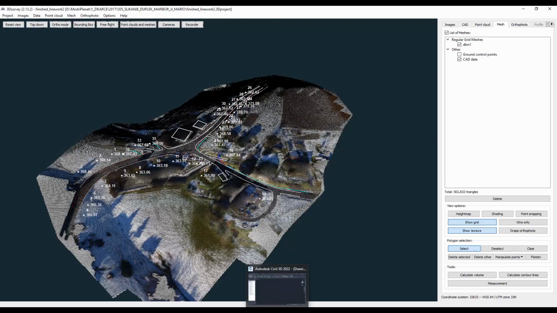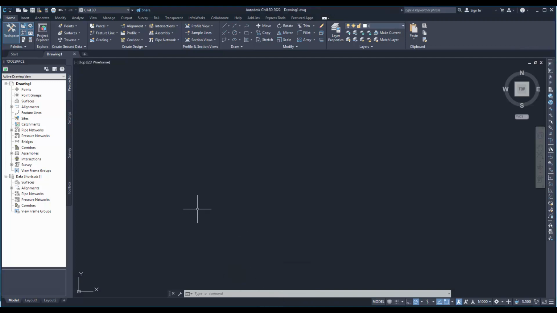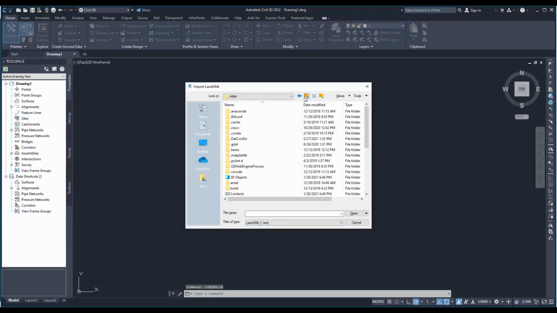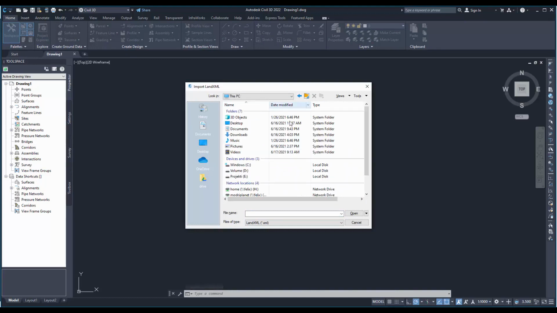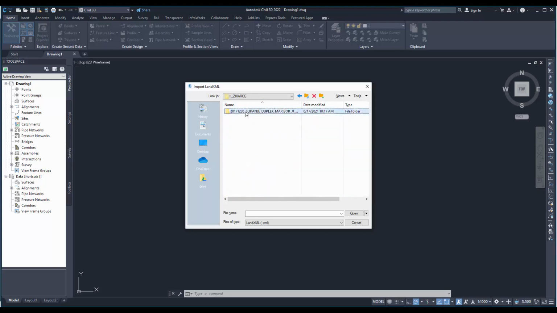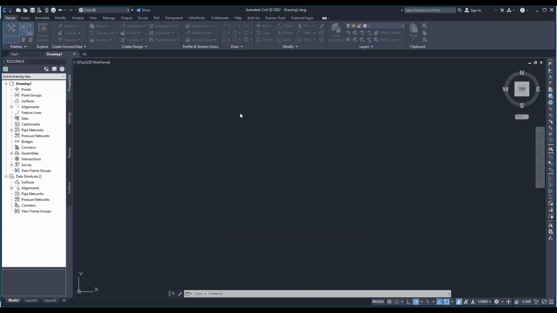Right. Now let's go to AutoCAD Civil 3D, and here we will just use the LandXML In command. Enter. Let's navigate to our folder. Select that file.